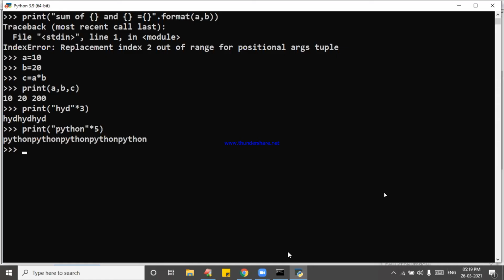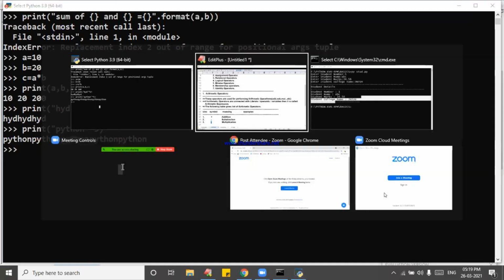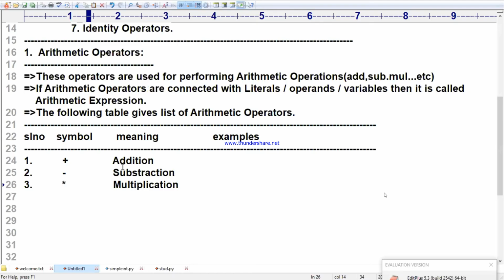Dear students, carefully follow. Let us go to that. In the arithmetic operator, it is used for multiplication. Examples: taking a is equal to 10, b is equal to 3. Please be careful. Comma c. Here, the addition operator: c is equal to a plus b.